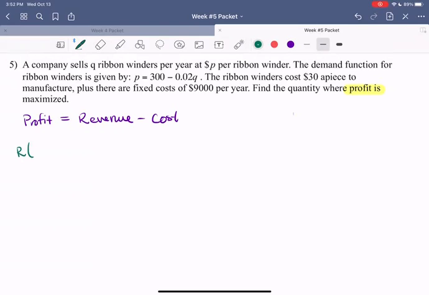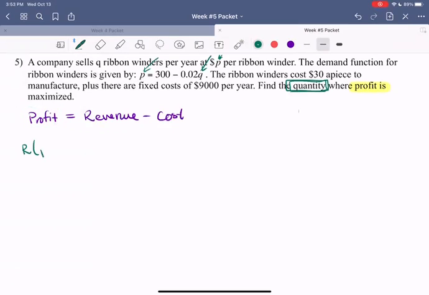And because we want to find the quantity where the profit is maximized, that's actually a quantity that we want to determine. And we have price in terms of quantity. That means we want our revenue function, our cost function, and ultimately our profit function to be a function of Q, our quantity. And again, that's coming from this language here, because we're asked to find the maximum profit associated to a certain quantity. So we want to find the revenue as a function of quantity.